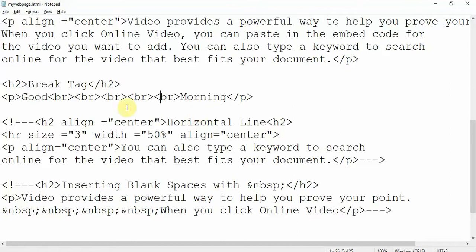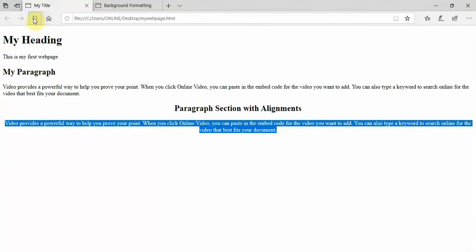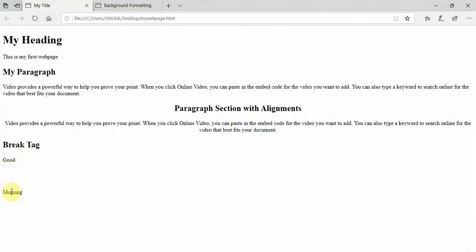If I save it right now and refresh it, now see the distance between good and morning is very huge, because I've created 5 lines of spacing. So the BR is going to break the line, and you continue in the next line. It's up to you how much you want to break. So BR is your empty tag.